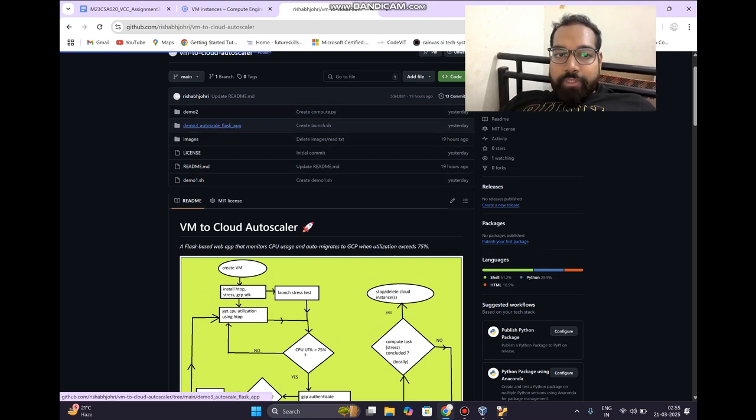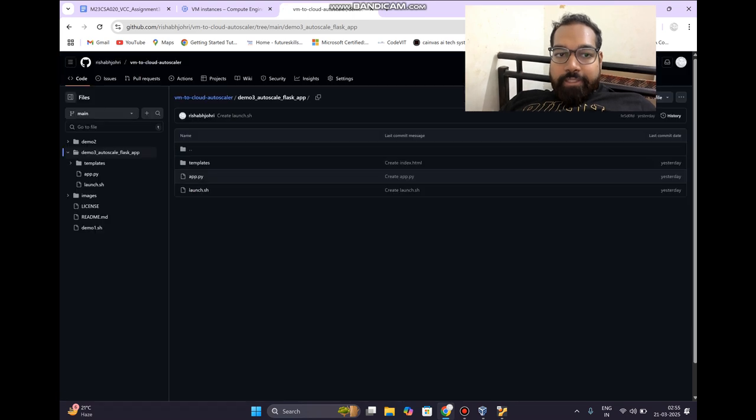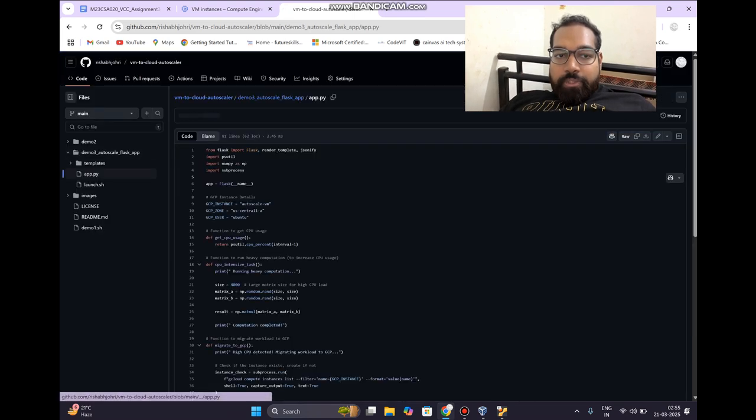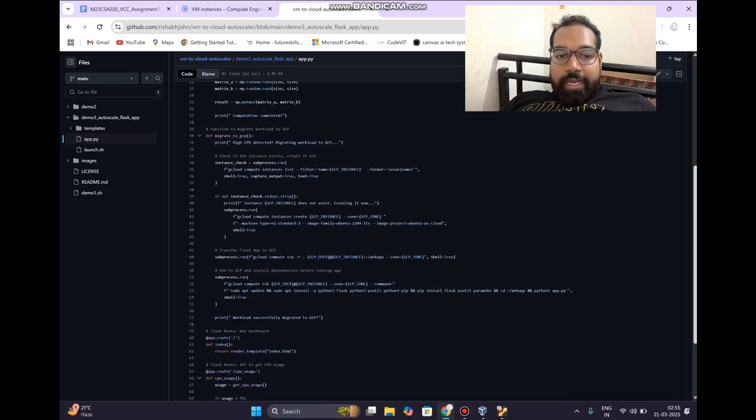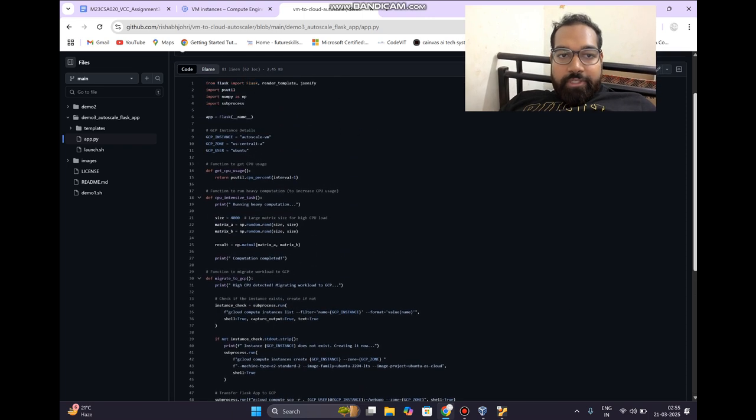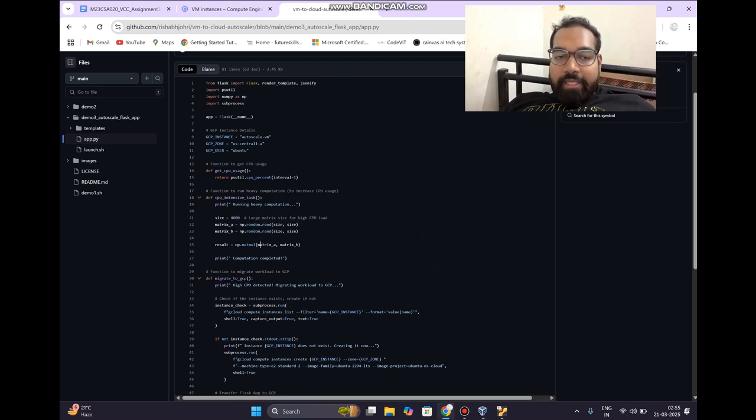So in app.py you can see that we are actually computing this heavy matrix. Here we have set the size to 4000, and that is why we needed NumPy. So for that, I had to install NumPy in our VM. So that was our error number two, which we fixed.